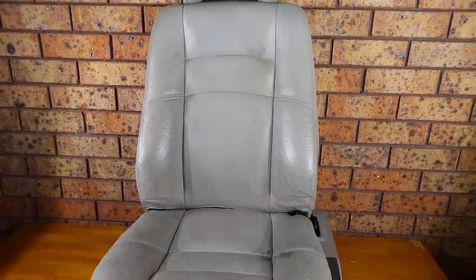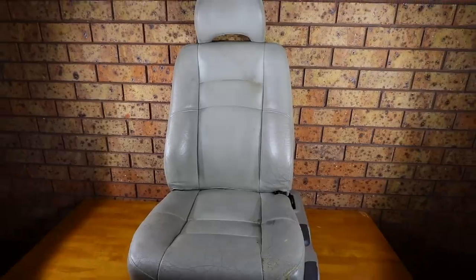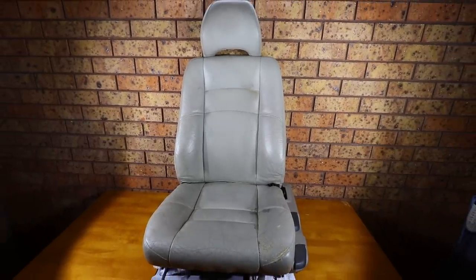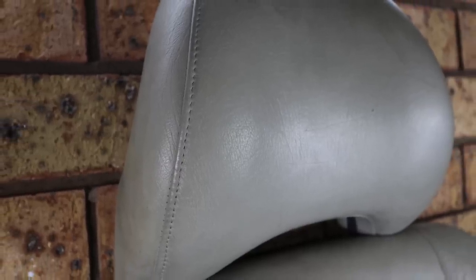Today is a look at cleaning and protecting leather and vinyl seats to a professional standard using a simple method but without any expensive products and equipment. So really, anyone can do this at home and achieve these fantastic results in quite a short amount of time.